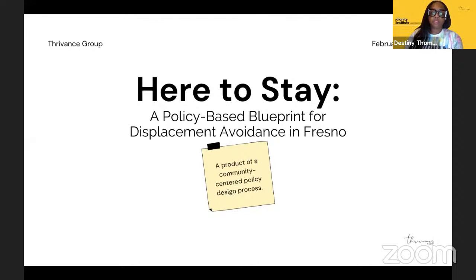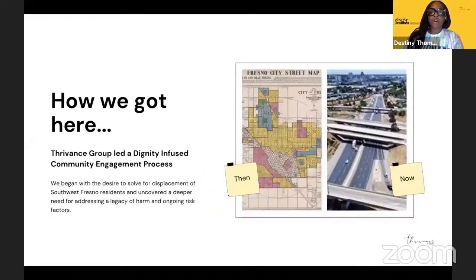The policies vary in terms of their complexity and their likely impact. And so the document is comprehensive and outlines not just the policy recommendations themselves, but our recommendations for implementation and prioritization. So I'm going to spend some time today walking you through the outline of the document. We're going to go into some detail about what is proposed and included, and then we're going to cover how we would like you to participate in the formal deliberative process for hopefully getting the city of Fresno to commit to adopting all, if not some, of the recommendations.